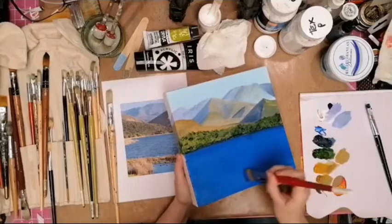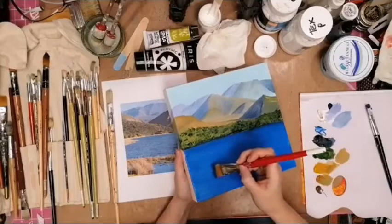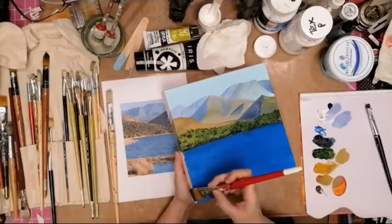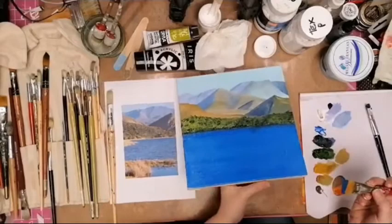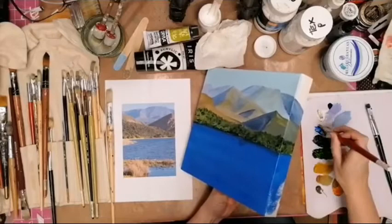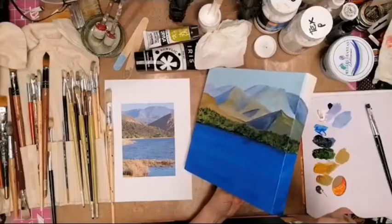And you'll notice with this brush, as I put my brush down and go, it leaves a mark where I started and I stopped. So I start off my canvas, and if I'm coming back again, I start off my canvas so that I don't have these little marks. Especially these soft bristle brushes seem to do it the most. So now, being a good girl, I'm going around my edges, and I might need more paint. So I'm just going to grab the last vestiges of that. For now, I'm not going to paint the bottom because I need to be able to grab it.